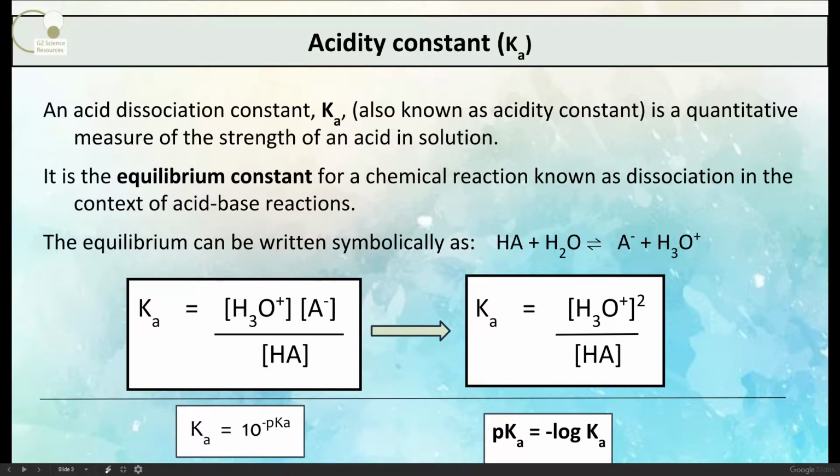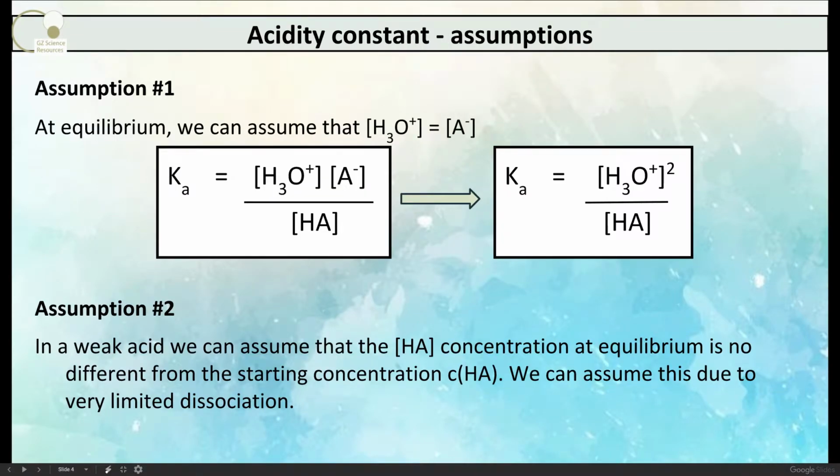Not quite true, but we can make that assumption as long as we're not looking to report our numbers to like 7 or 8 sig figs, because the amount of hydronium comes from two sources. The second source is the reaction of water with other water molecules, the dissociation of water reacting with itself. That produces only a small amount of hydronium, so we can pretend it doesn't contribute to the concentration of hydronium. Cool. So we made that assumption.